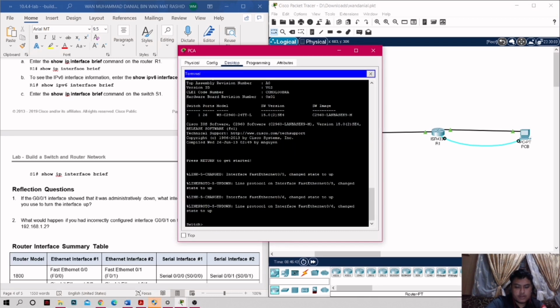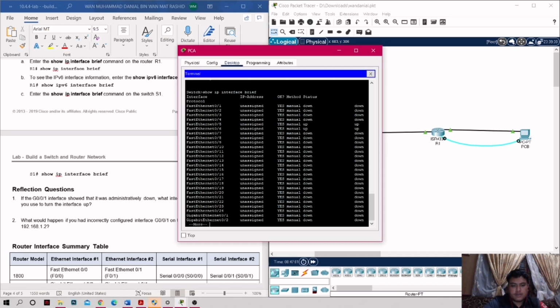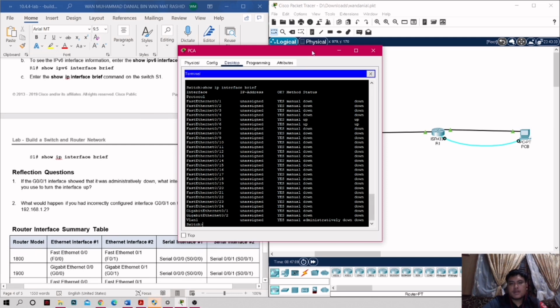Okay, we enter the show ip interface brief command. Okay, this is all the output when we enter show ip interface brief. Okay, that's all from me.